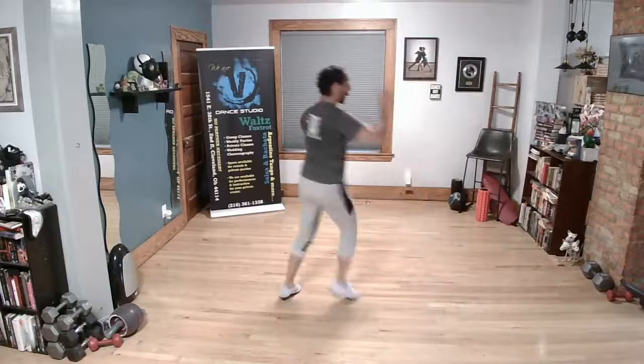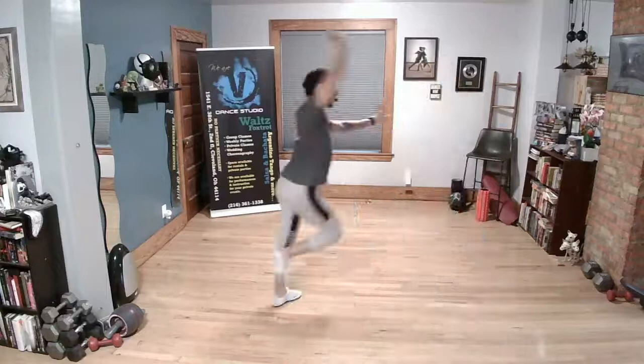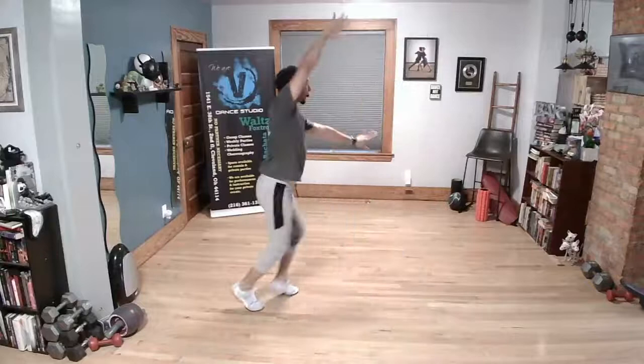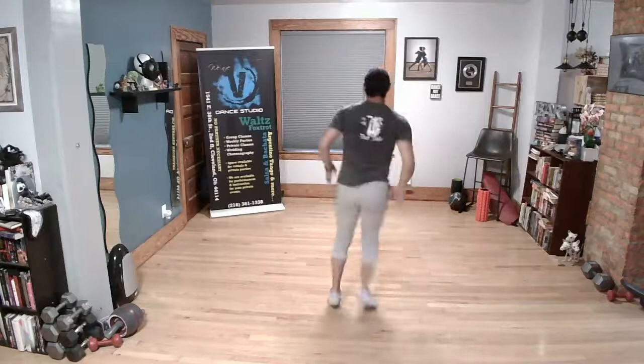Arms are optional. Again, that 180, 90, 180, 90. For the triple is 180, for the rock step is 90. The arm that goes up is the leg that goes back. Triple step, rock step, triple step, rock, triple step, rock step. Triple, rock step. Now, only triples. Triple, triple, triple, triple.